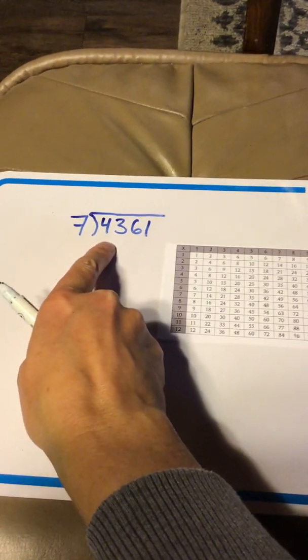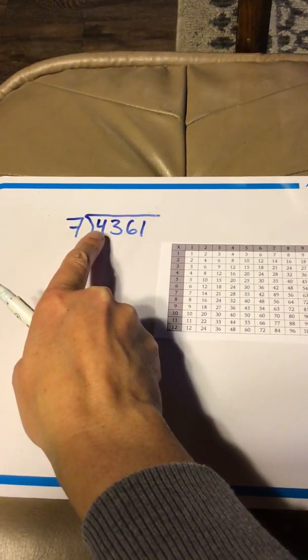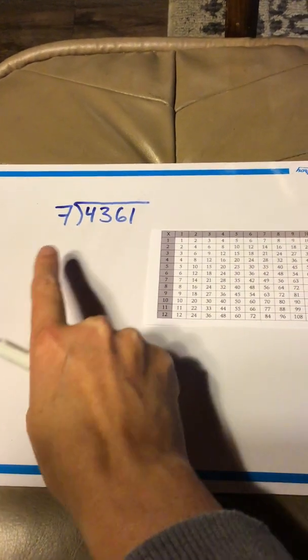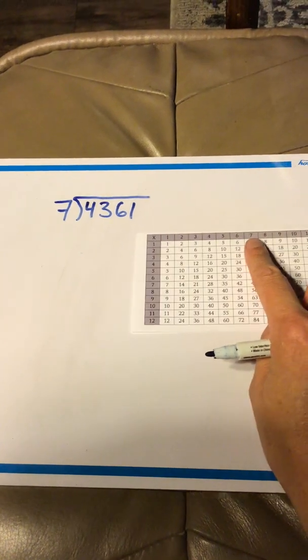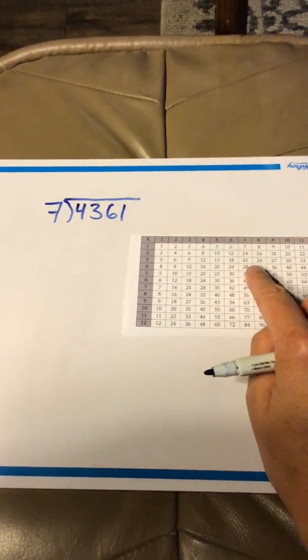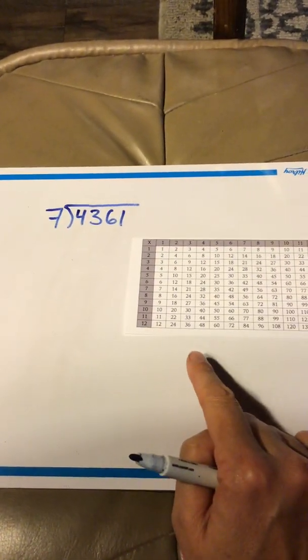Okay, so we start out, the 7 walks in the door, the first number he gets is these 4,000s. And so we have to try to share these 4,000s with these 7 people. So the number at the door is who we look under. So we find the 7, and we're going to look under, and we're trying to get as close as possible to 4 without being bigger than 4.